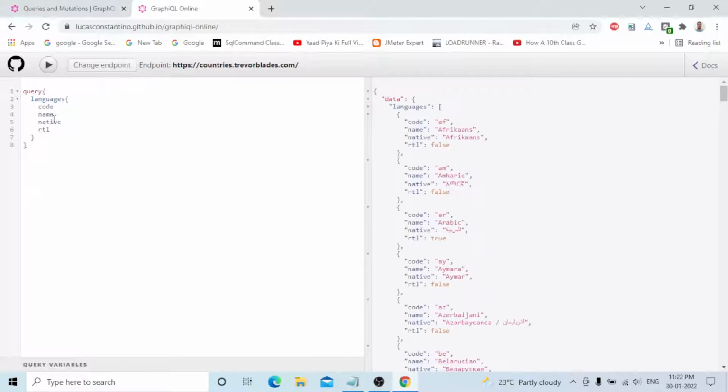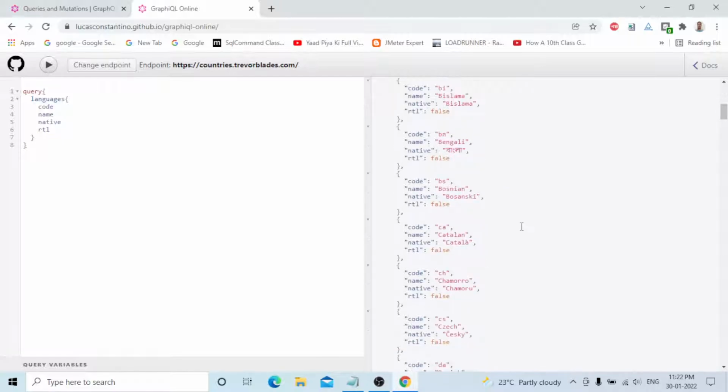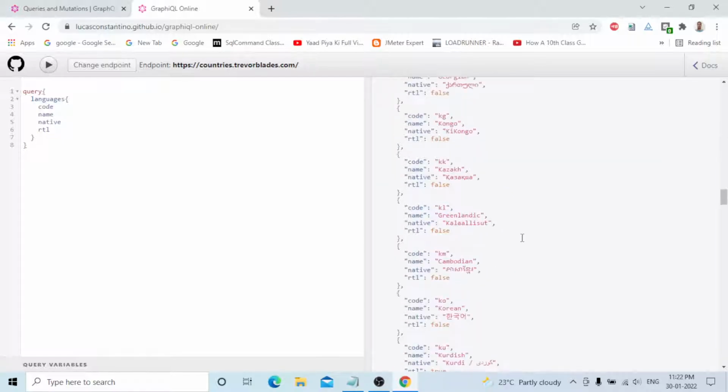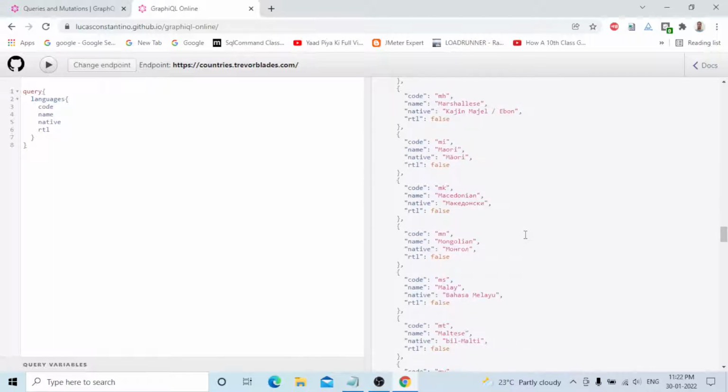You can see it's language and code, name, native, RTL. Now, totally how many are there? From the languages point of view, it's the entire world. How many languages? AF Afrikaans, AM Amharic, AR Arabic, AY Aymara. You can see how many languages there are worldwide. Totally a huge output comes. It's REST API output in GraphQL.